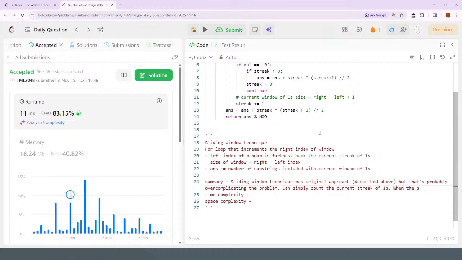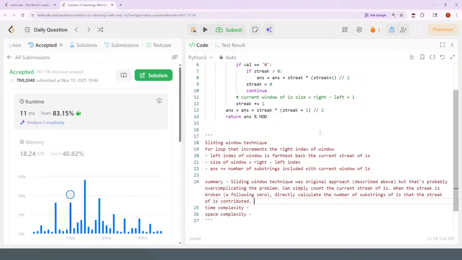When the streak is broken, which is a falling zero, directly calculate the number of substrings of ones that the streak of ones contributed.